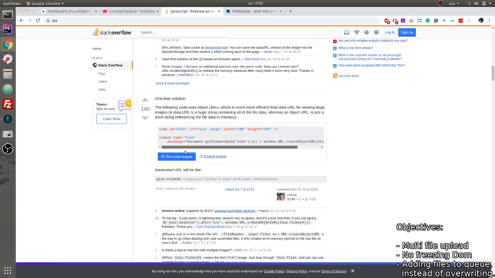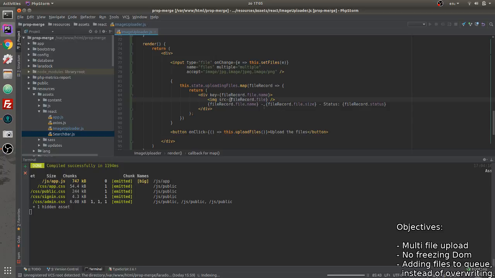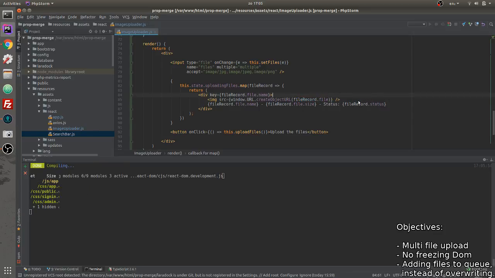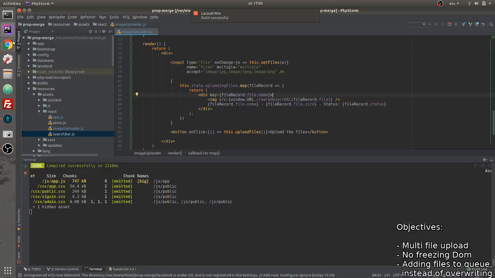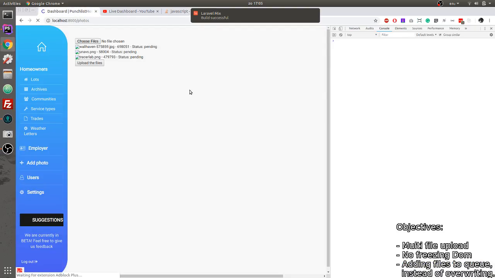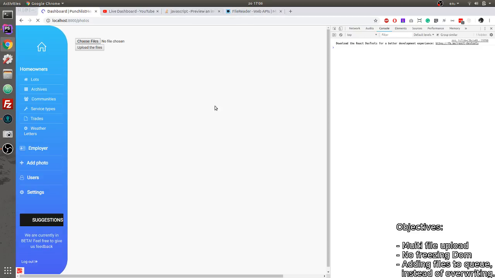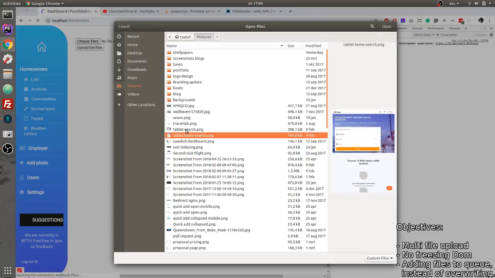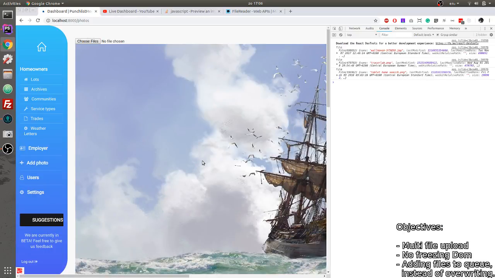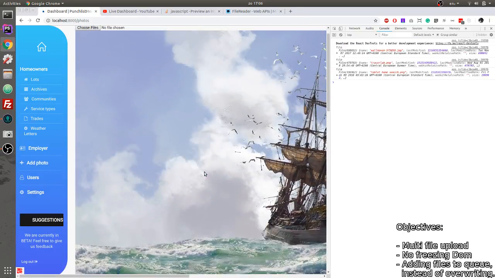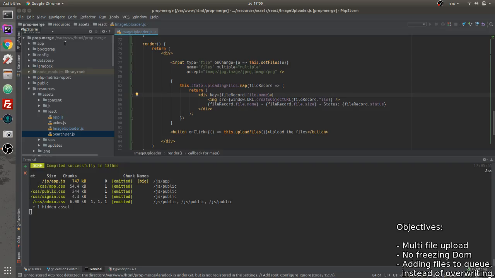Create object URL. Let's see if I can use this directly in the code. That'd be magnificent. Window URL, create object URL. Okay, so fingers crossed this does anything, and otherwise I will have to look at the file reader, because that seems to be the right way. However, I just try to do it inline as much as I can. Okay, there we go. Wow, that is impressive. So, okay, we see that that works clearly.